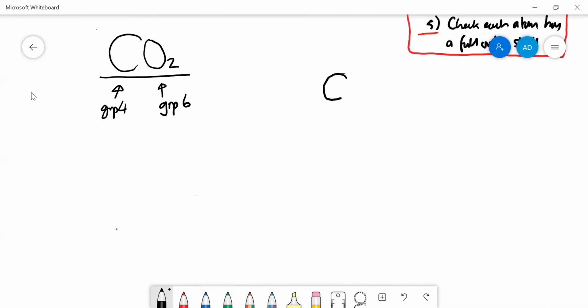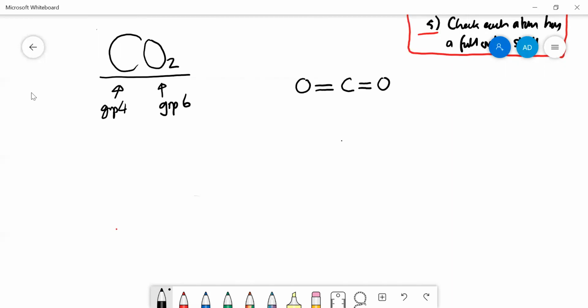So if we draw our carbon there, a bit smaller, carbon and oxygen, you can see that that's not going to be satisfactory. Each oxygen is only forming 1 bond. They like forming 2, no good. Carbon is only forming 2 bonds. It likes to form 4. So fairly obvious solution to that is to make both of those double bonds. Now each oxygen is forming 2 and each carbon is forming 2 there, 2 there, so that's 4. So that must be the bonding in carbon dioxide.